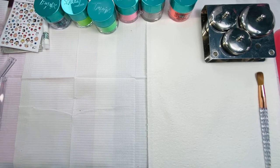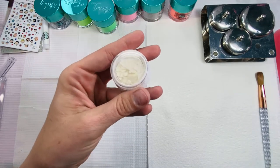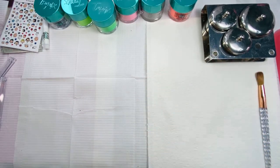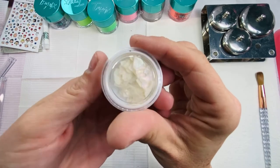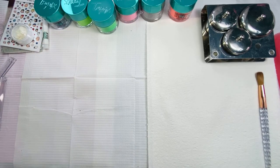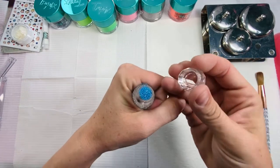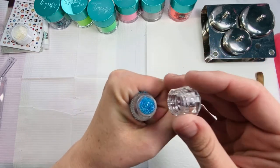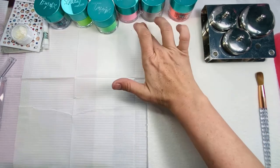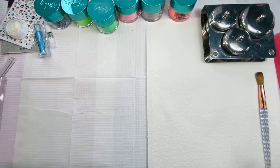We have abalone shells — these are gorgeous and they have an opalescent look about them. You see these used in Native American jewelry a lot with turquoise because they're natural. Those are gorgeous, I love them, and they come in all different colors but I like the white because they go with everything. We have blue caviar — look at that! It is chock full too, very full. It looks like literal caviar. All of the products are always completely full to the top.